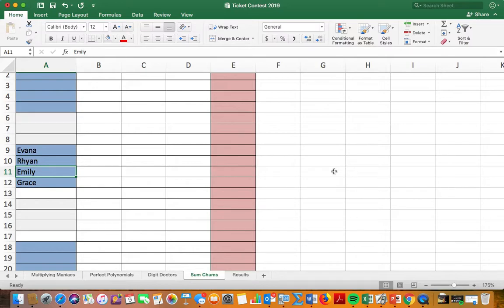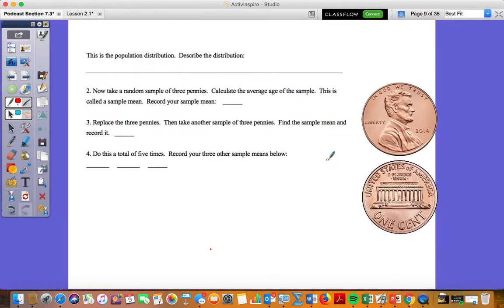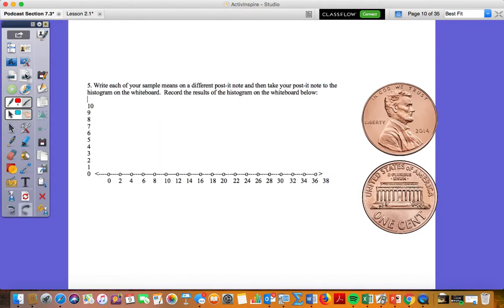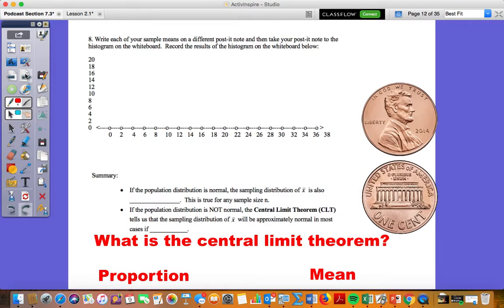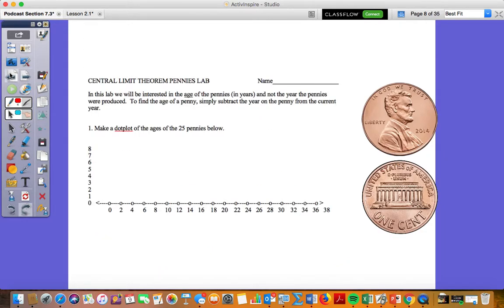Can you pass me 3 more? Alright, keep it rolling, keep it going. We did the pennies, and we took 3 pennies. We took that, we have to do like great line. It says do this. So you want us to do it 3 times, not 5? For the 10, yeah. Just do it 3 times. Hey, Emily, Kristen, Grace, you all hear that? Just the 10. Just do 3 times for 10.